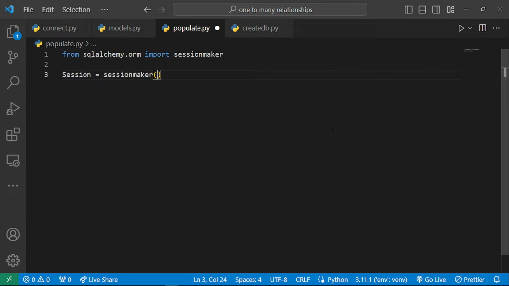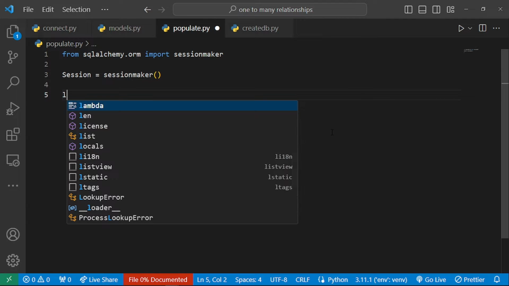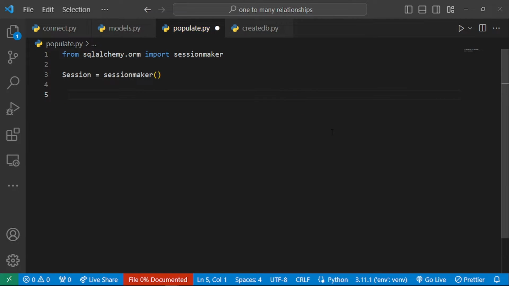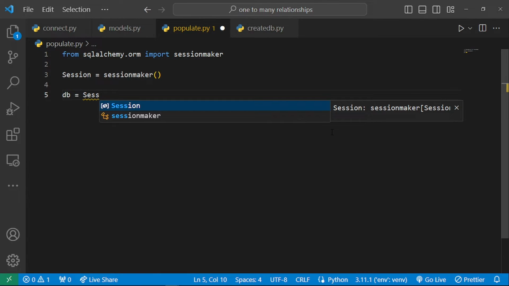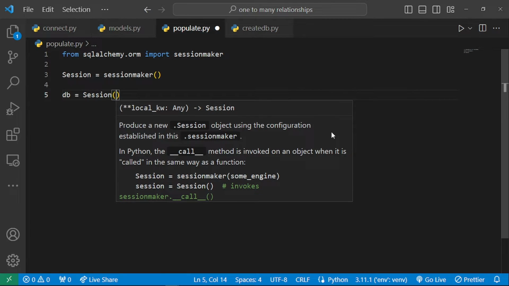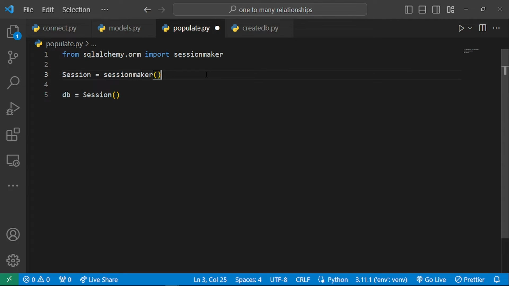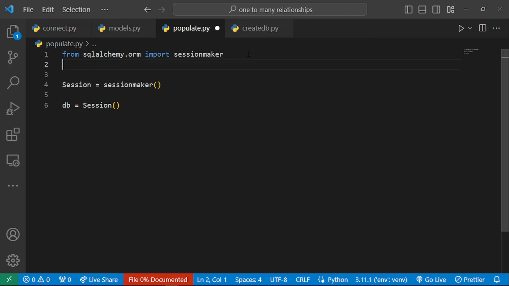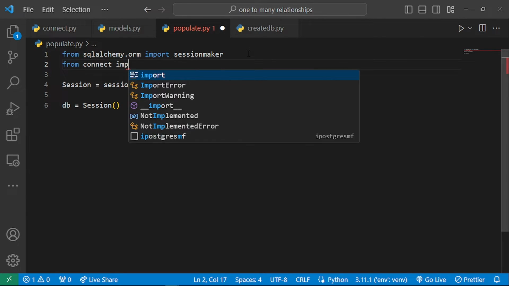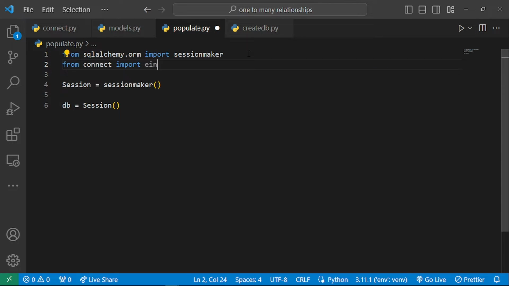And once we've been able to create this instance, we're now going to go ahead and define our local session. Feel free to call it a local session, but for simplicity, I'm going to call this our db object. And this is going to be an instance of our session right here. Within our sessionmaker, we first have to bind this to our engine, which I forgot to do. So I'll first import our engine: from connect, I'll import our engine object.